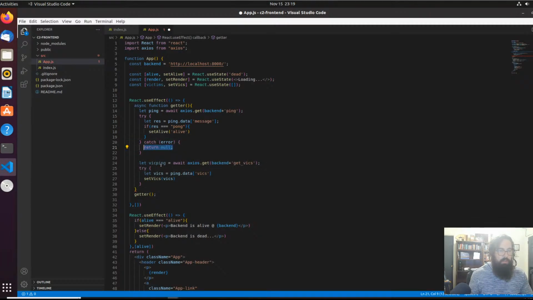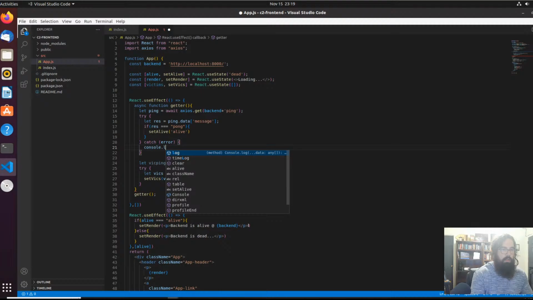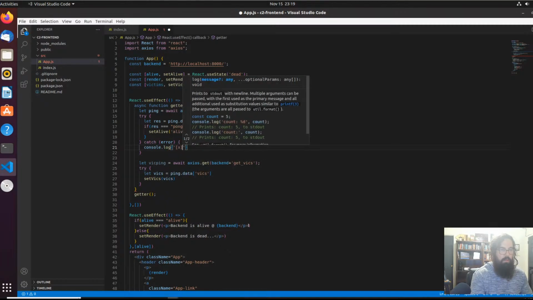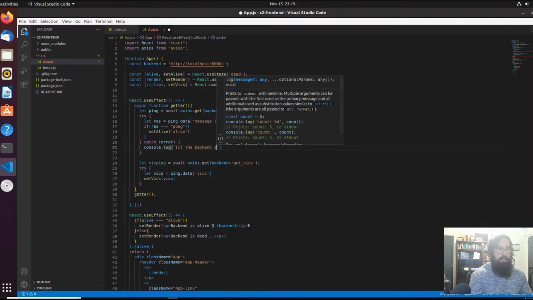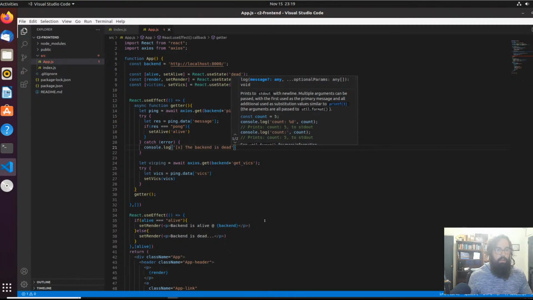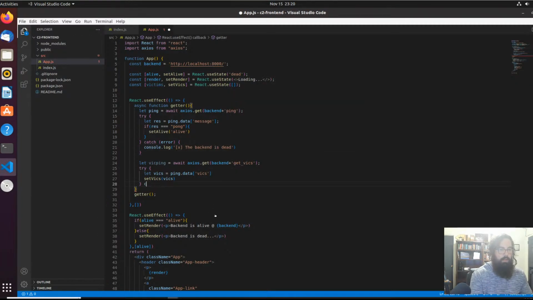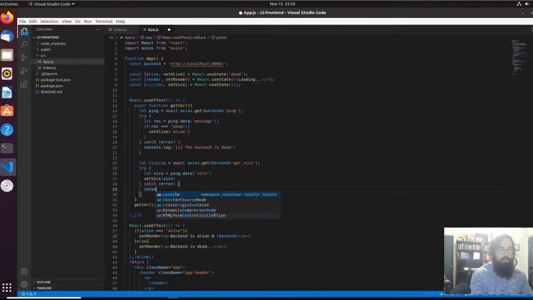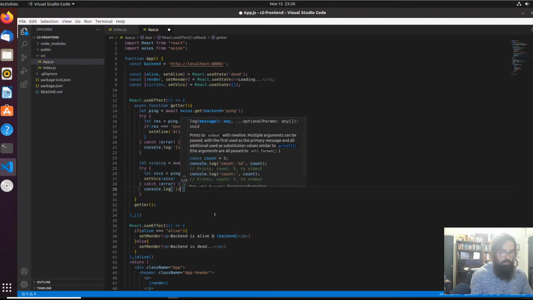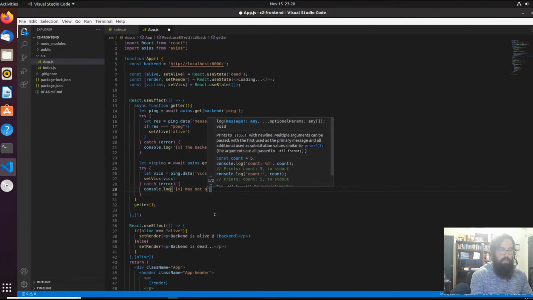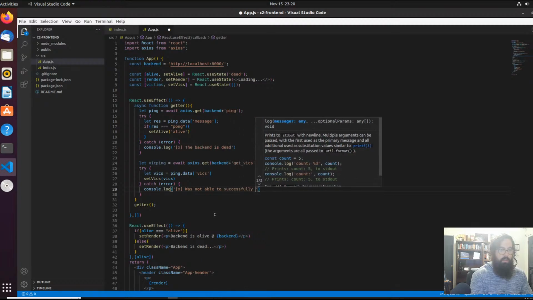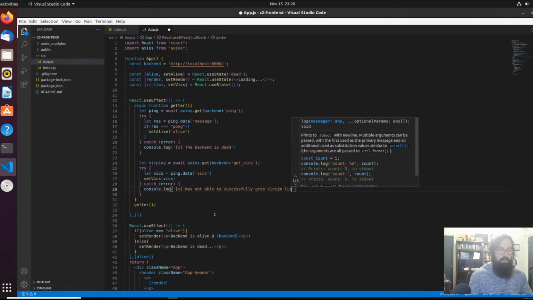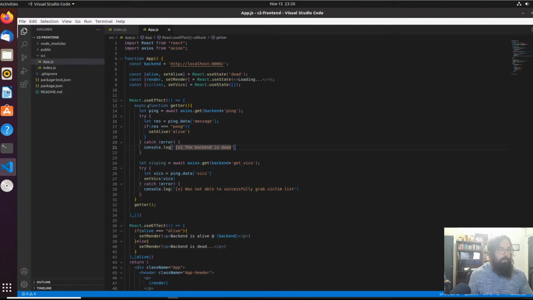Here we want to do console.log, backend is dead. Catch error, console.log, was not able to successfully grab victim list. All right. So this is going to grab our initial victim list from our backend.